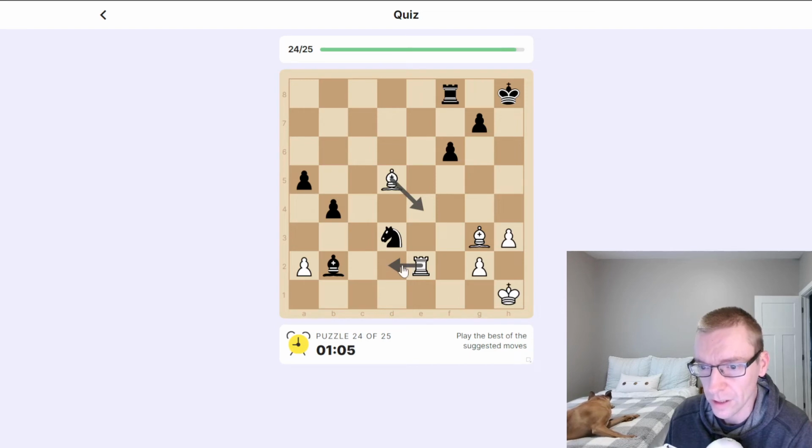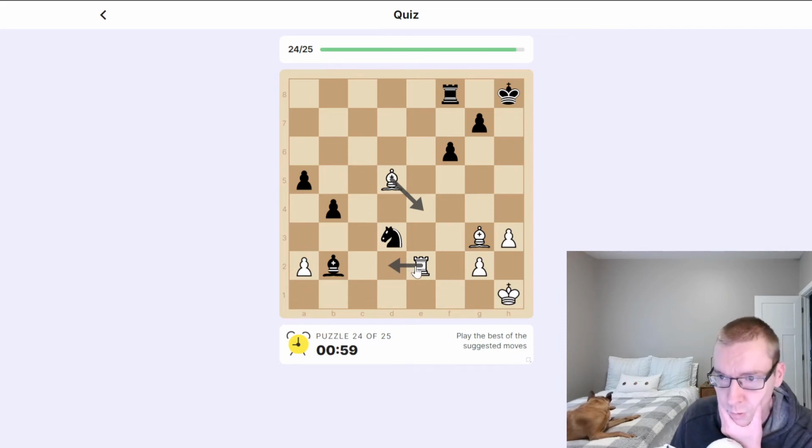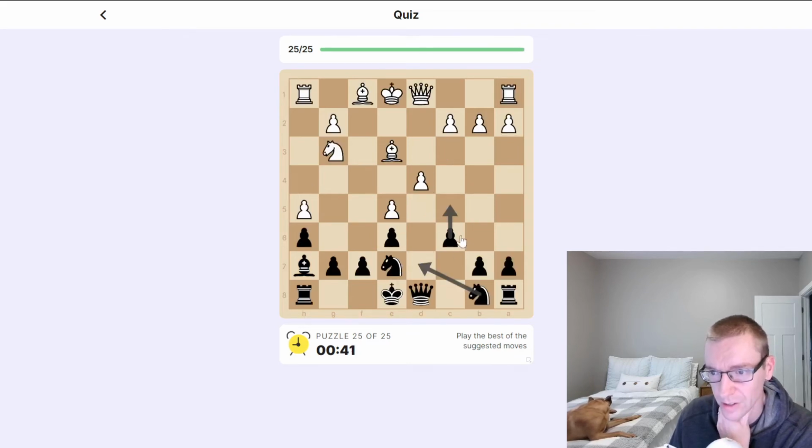Bishop here or rook here? Rook d2 looks pretty good. Oh, but bishop here. Okay, bishop back is the idea. Rook d2, bishop back, rook takes, knight protects my bishop. So I think that wins a piece.